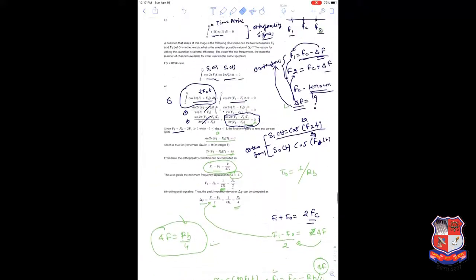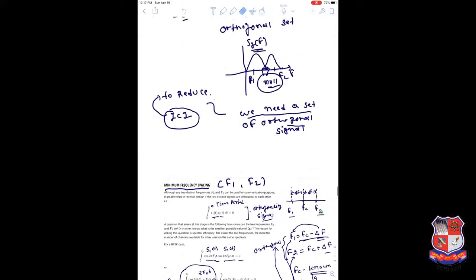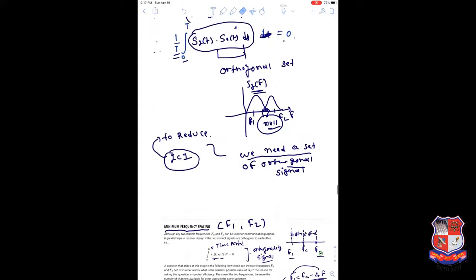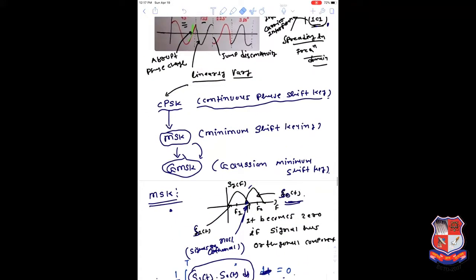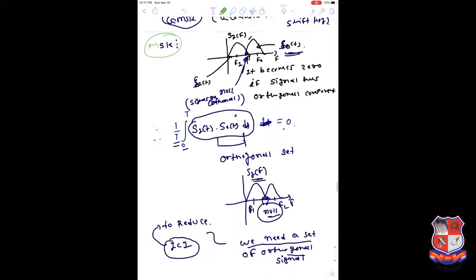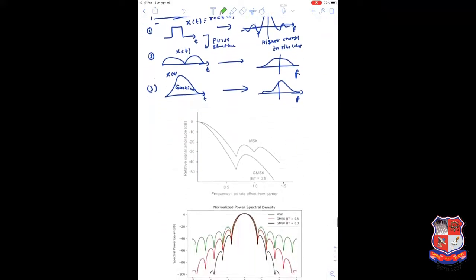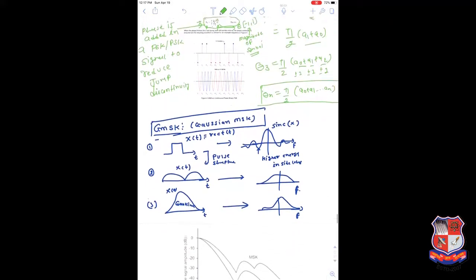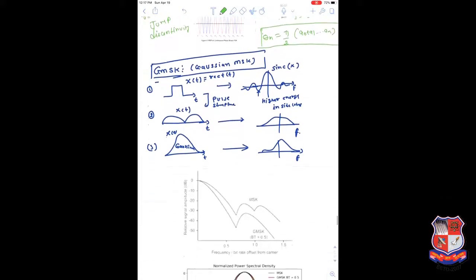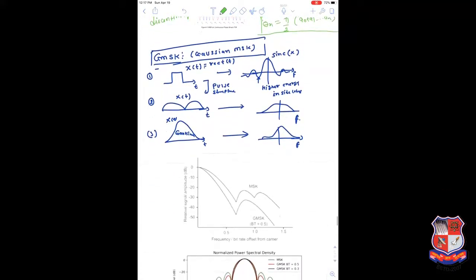And this is a special case of continuous phase shift keying, so it is known as MSK. This is the case of MSK, minimum shift keying. So you can learn this. Looking at the time constraint, we are not going into detail, but this material will be provided, so you can read and learn more. Now, whatever pulse shape you earlier chose would be a rectangular pulse.